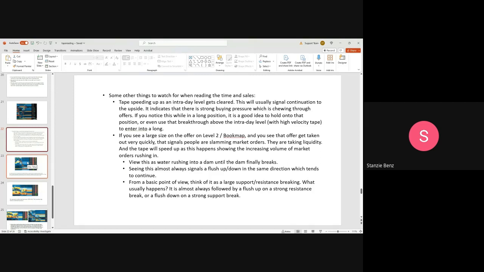Think of it as like a dam that's not as strong, right? When a very weak dam breaks, the price is going to shoot in that direction much quicker. Whereas if it's a strong zone and it breaks, the safer thing to do is wait for the price to come retest that zone and treat it as the opposite zone, support or resistance, whichever one you're going for.